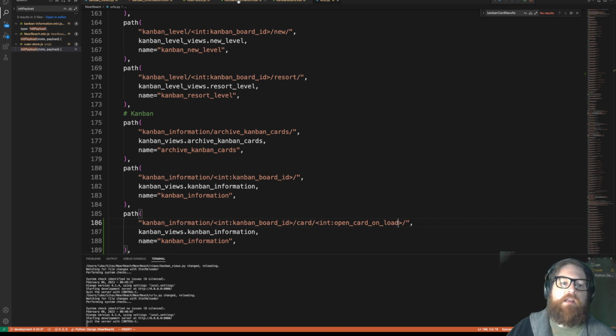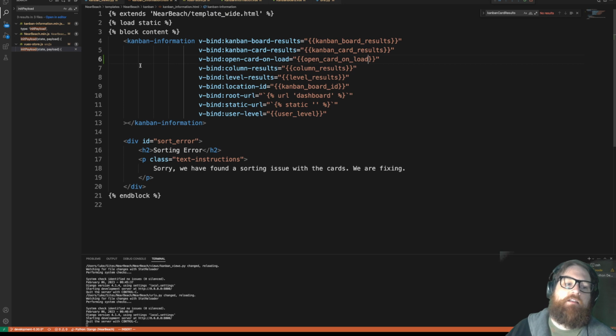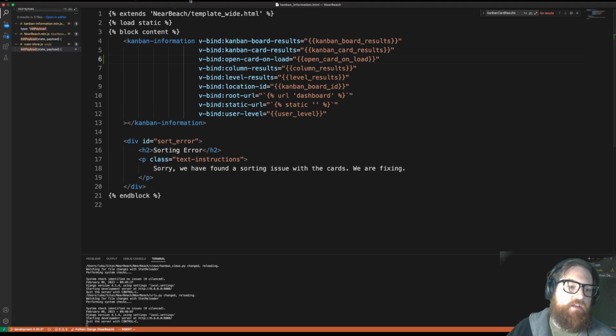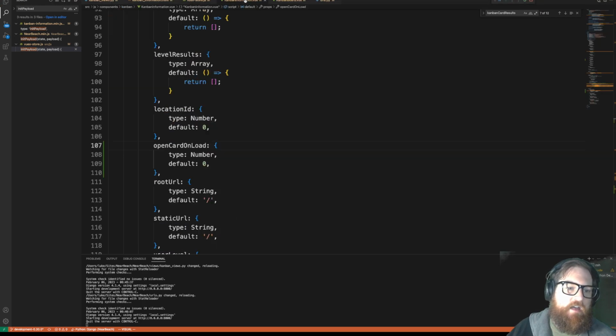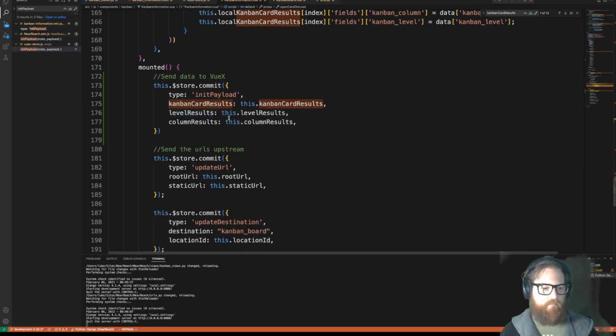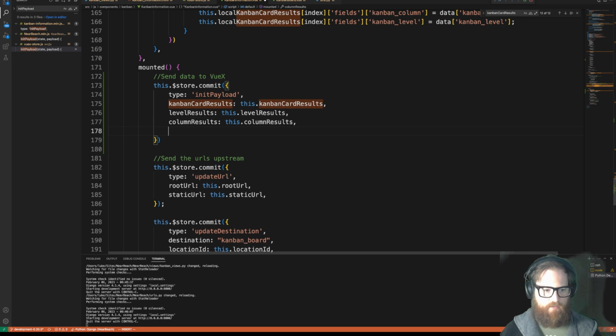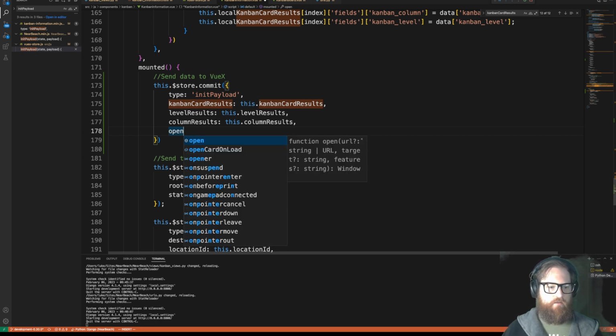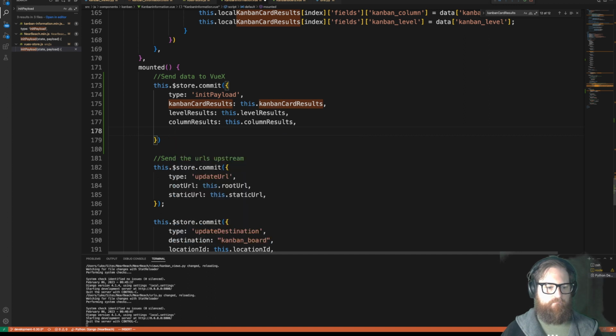So we're sending information up through here into the VueJS, which will then, if we scroll down here, when we init everything, we need to open card on load.